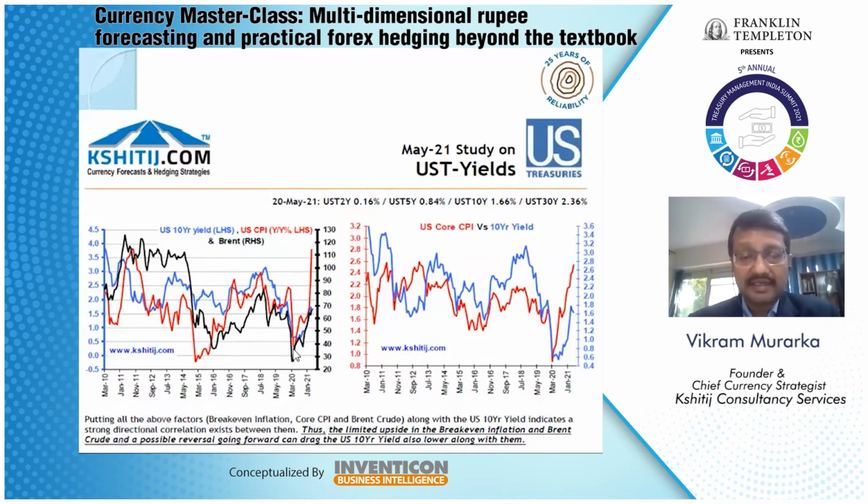From March 20 last year, Brent had moved up, US yields had moved up, and of course the US CPI had moved up, that we know. But you see the correlation between them. And this correlation between US CPI and the US yield is brought out more clearly out here when we take away Brent. Now, why I'm using this is because I've shown you earlier on the Brent quarterly candle chart that we are bearish on Brent.